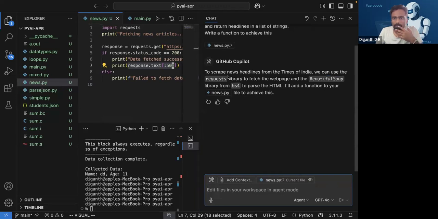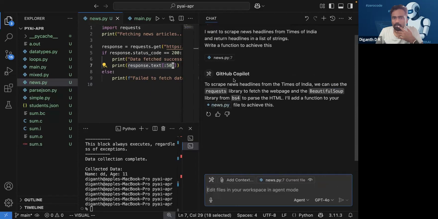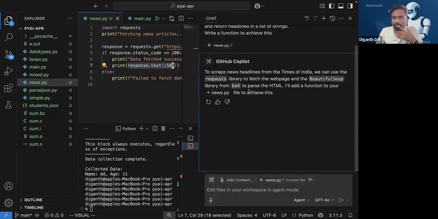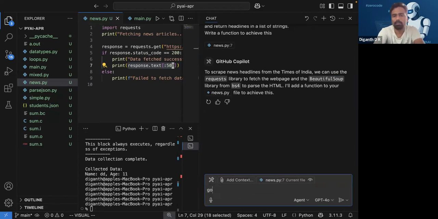Yeah, so it is telling this. To scrape you can use, okay, while to assist, I'll add a function.